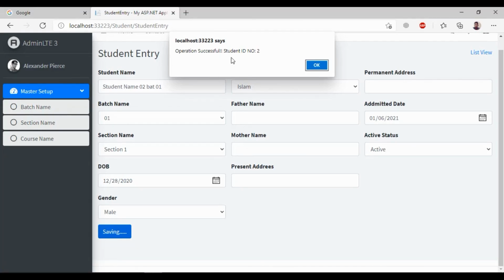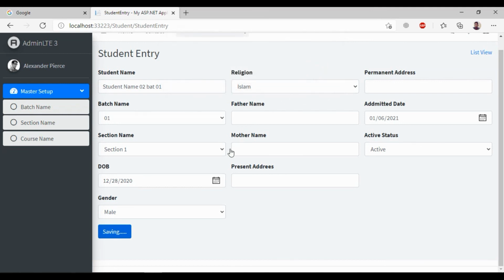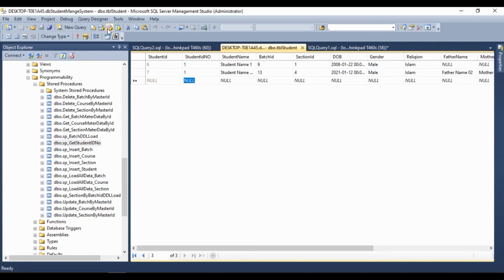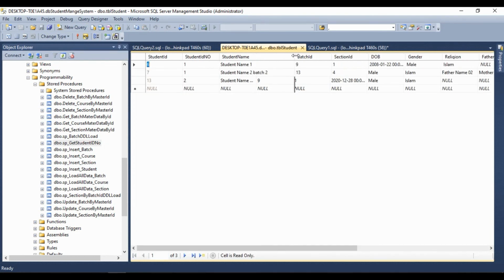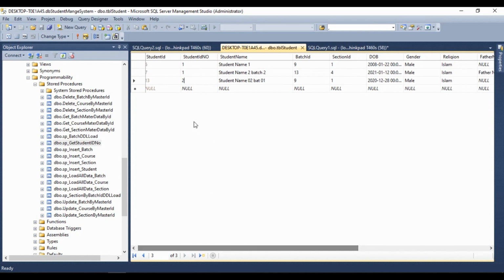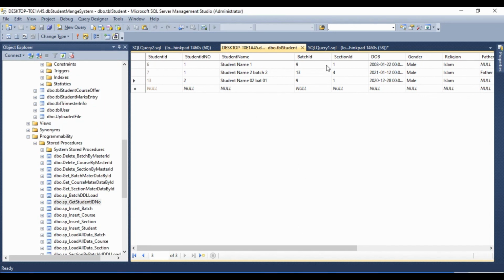Okay, operation successful, student ID number 2. Okay, and if I go to our student table, and you can see here for batch 9 means 01, the student ID number 2 has been inserted here.